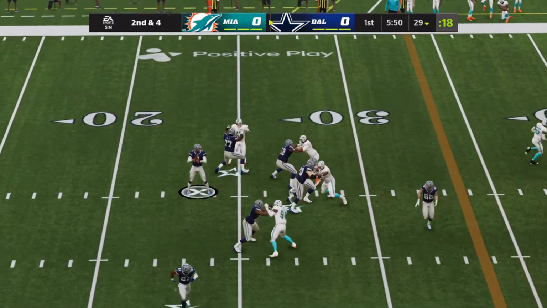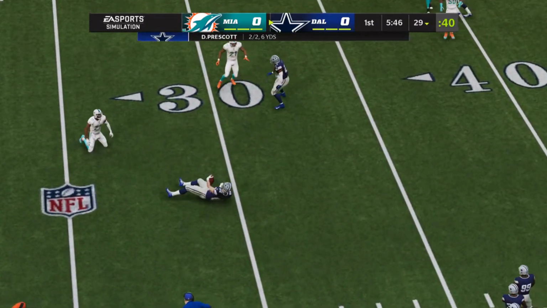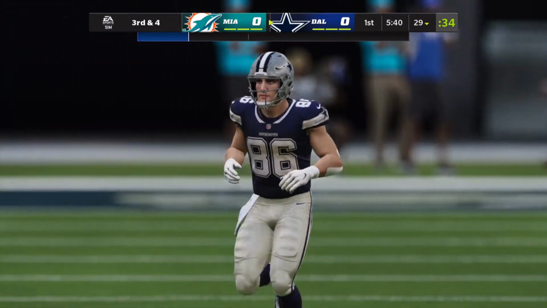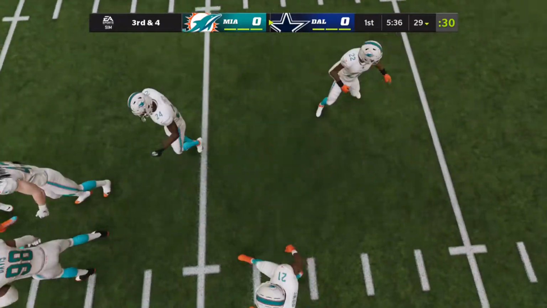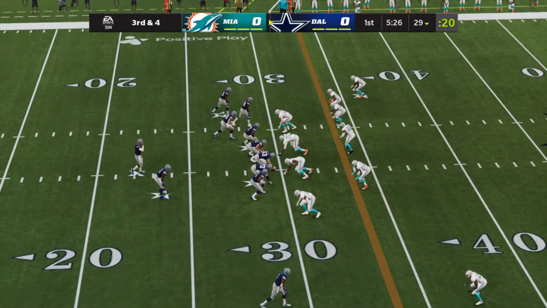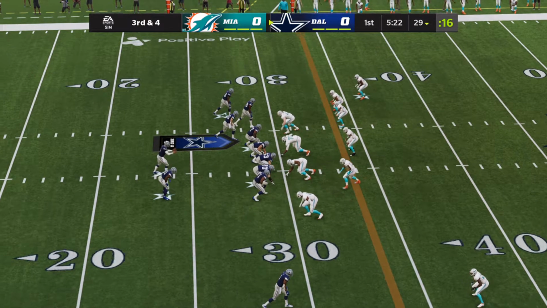From the 29, Prescott. He finds his target. It's Schultz. And he maybe makes it back to the line of scrimmage. That's it. That one good for the completion percentage, but no gain. It'll be third down. As a defense, you're more balanced when you're in zone coverage because you're able to keep your eyes on the quarterback and see the play develop in front of you. They're able to keep the quick pass in front of them and stop it right at the line of scrimmage.